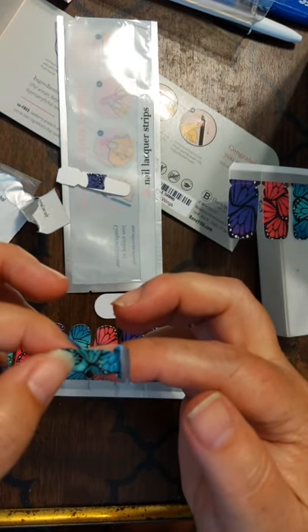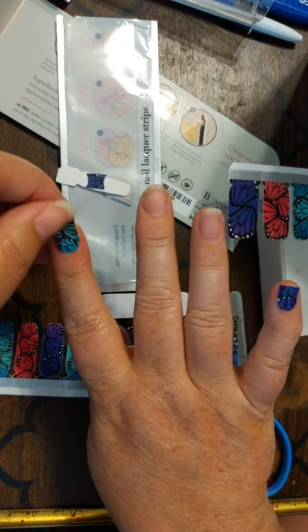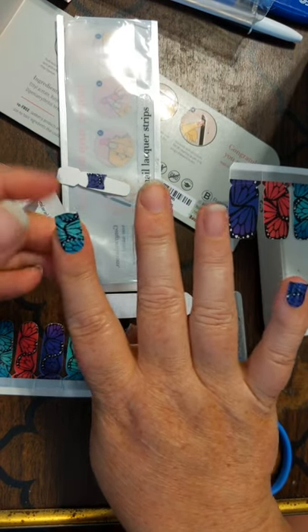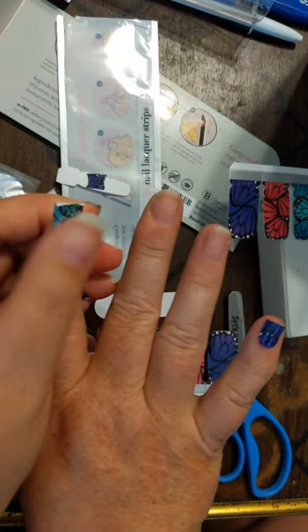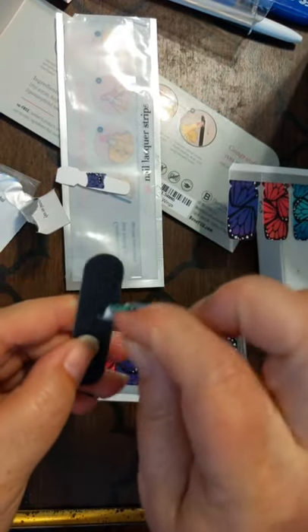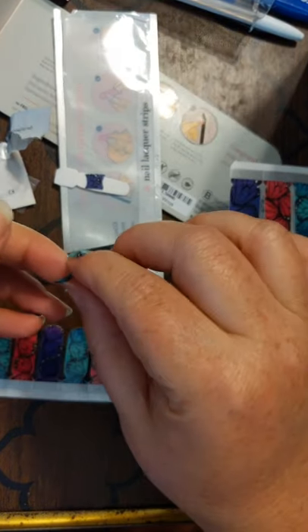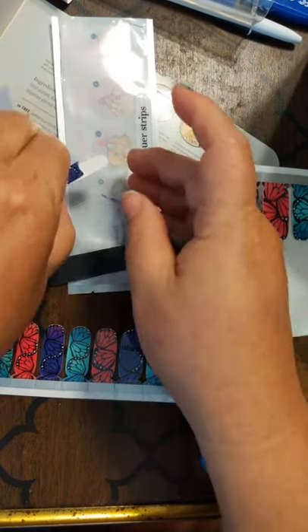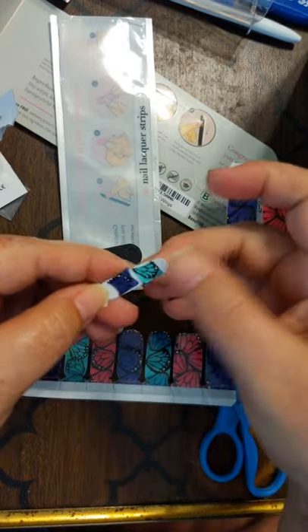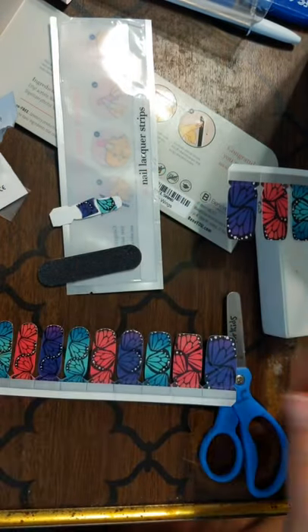Going to turn around, pull off that silver tab, put it away in my little extra bowl, turn around and do the other finger — other hand. No wait time. No dry time. No cool time. No heat needed. Super simple. Do your nail prep. Love it. Super simple, super quick — getting my mani done. Saving scraps again for my pedi; it's going to look so cute. Two nails down already, that quick.